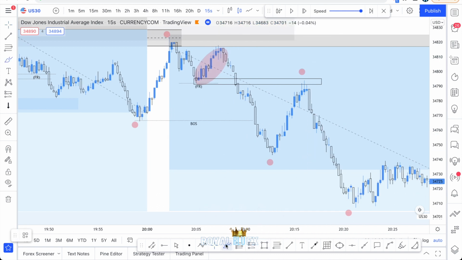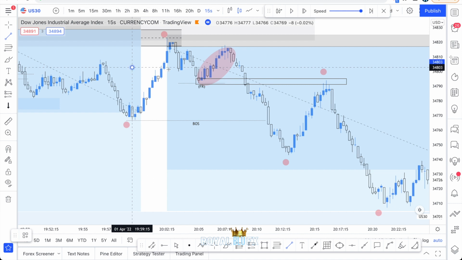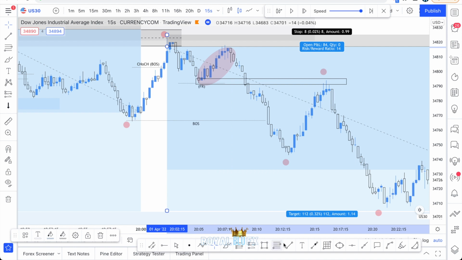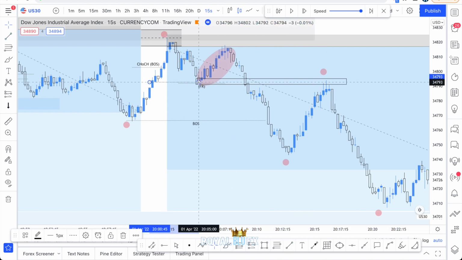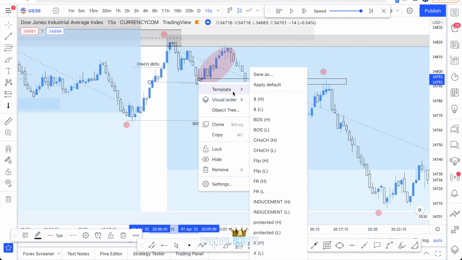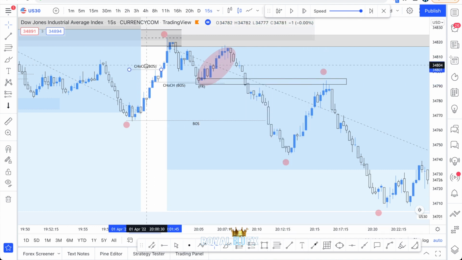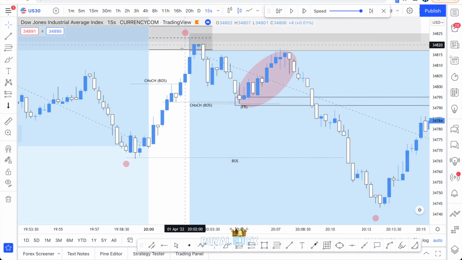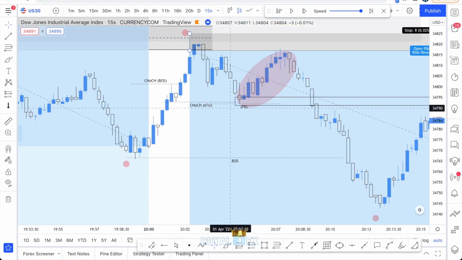You can also see that we had a change of character happen here. Let's make this a little bit better for you guys. I want this to be really neat. Right there, we had the change of character from that high to this low. Now why is this a change of character? We mitigated this high area, and prices started to reverse. We had this high broken first, then this low broken second here. This low was broken by this move down here.